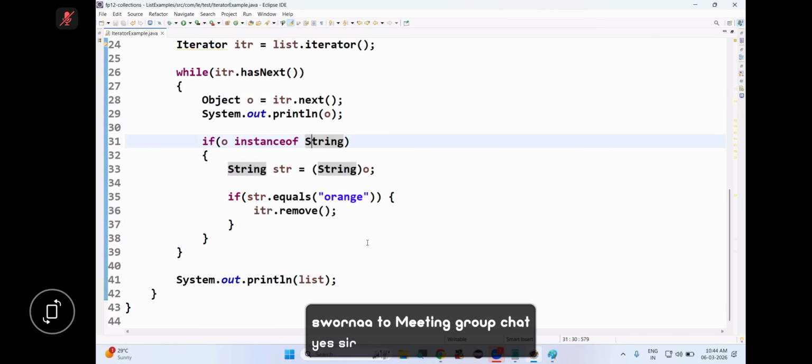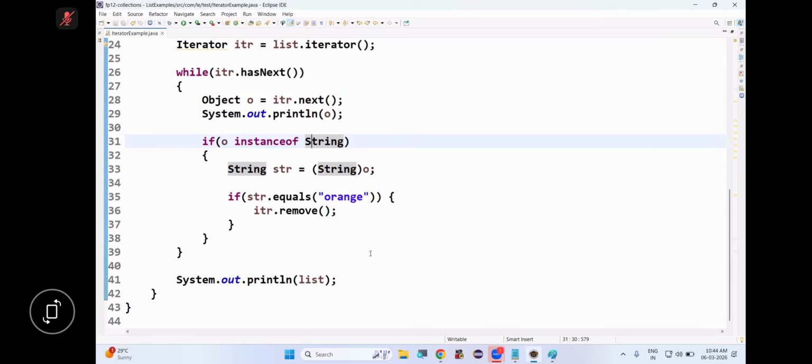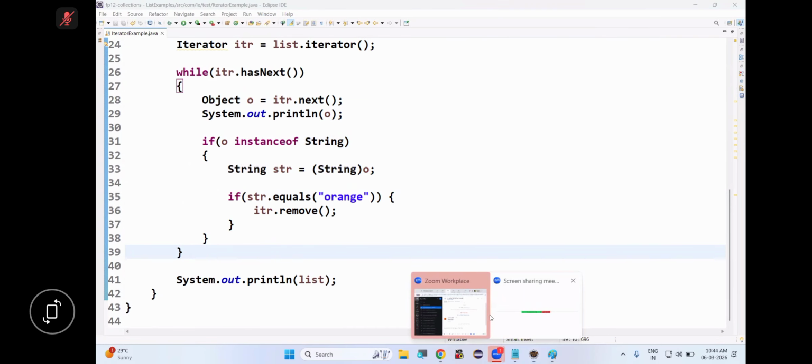Understood? Interviewer may ask you: at the time of retrieving elements one by one from a collection, if we modify the collection by calling methods directly on the collection, will it work or not? We cannot modify the collection at the time of iterating. We can modify, but using the methods of the cursor, not the methods of the collection.